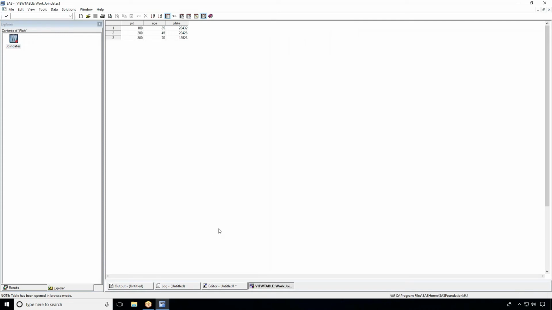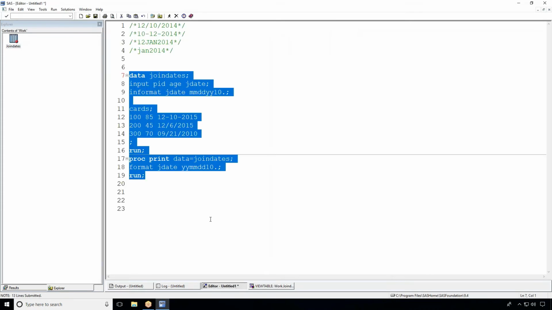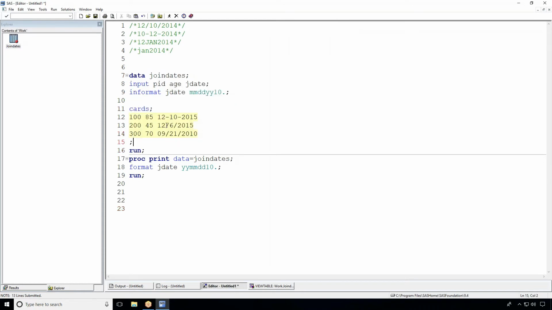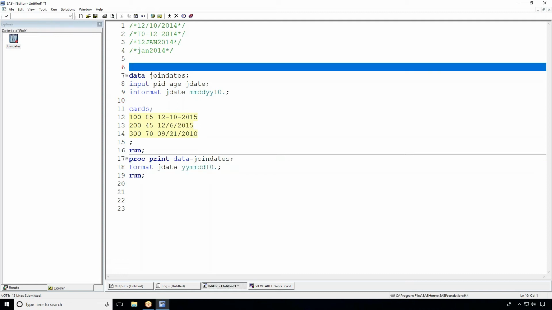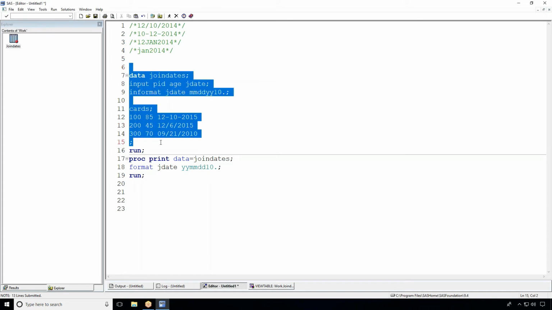The reason behind that is, if you carefully observe, from data onwards up to run is called the data step, and you have not used a format statement in the data step at all. You have used it in the proc step. That means while producing the output only, it will display your output in your format, but in this particular data step you will not see any values as dates.